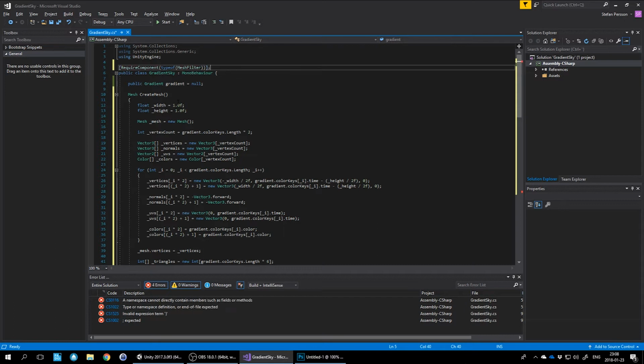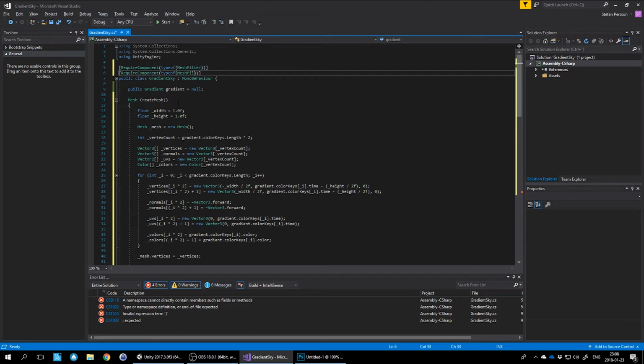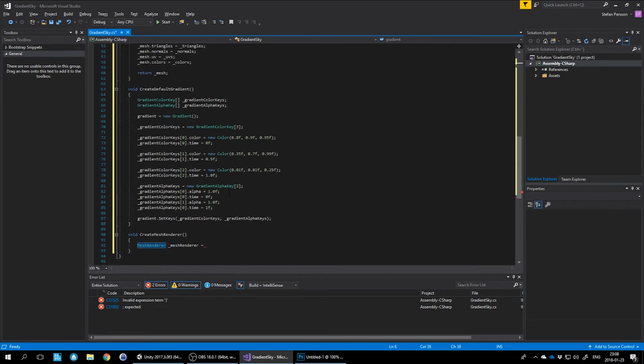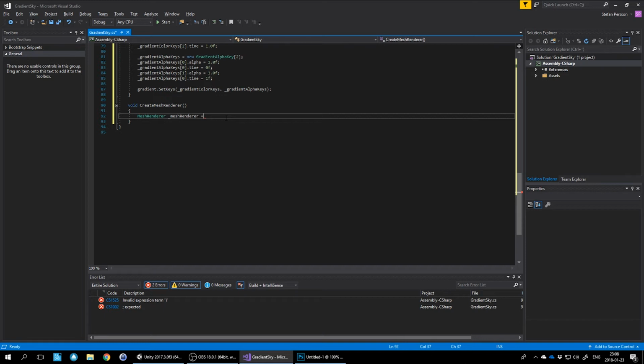The mesh filter is what contains the mesh in the end. And we need a mesh renderer. So when we create a component from this, it'll automatically create these components for the game object that's created. So we know that it's already going to be there, so we can also get this component now. So we do just get component mesh renderer.